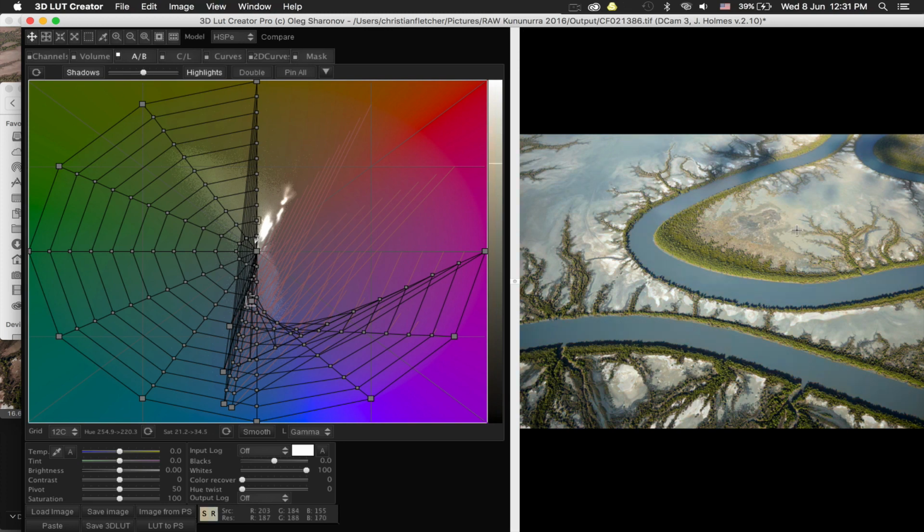Now if I wanted to mess around with the greens and the yellows here, you can see as I hover over it, you can see over on the left on the grid which points are affected. But I could grab, you know, a few of these. I can just click and drag like so, pick up those points, and if I drag them out, they'll add more saturation. So the further you go out to the outside of the wheel, the more saturated. The closer you get in, the less saturated, so you can desaturate. So heaps of really cool control. But in this case, I want it to be, you know, maybe a little bit warmer.